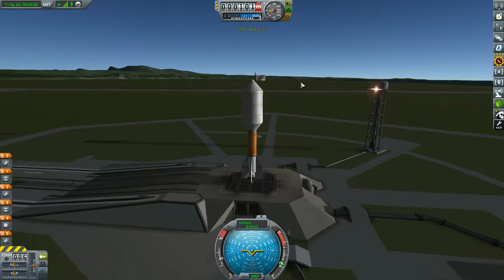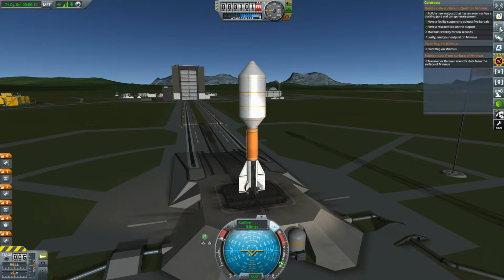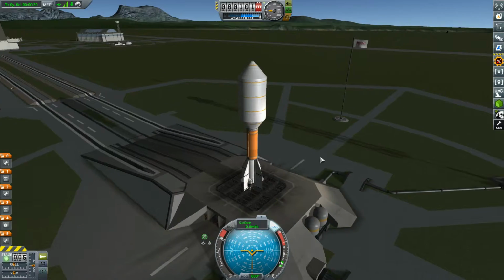Welcome back everybody to our Kerbal Space Program career mode. This rocket will allow us to finish all the contracts. It's basically just all the things needed to finish this one, since even though we added an antenna we can't get it because it has to be newly built. This one we can do with the Kerbal on there, and we can also transmit science with a device, with a thermometer I think, on one of the sky cranes.